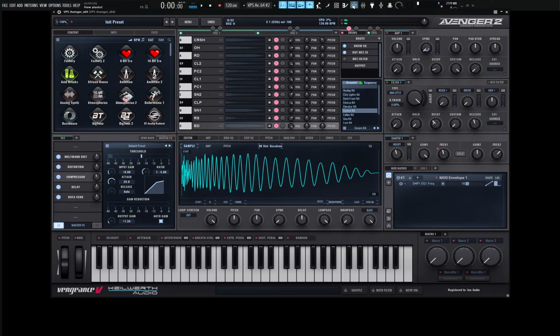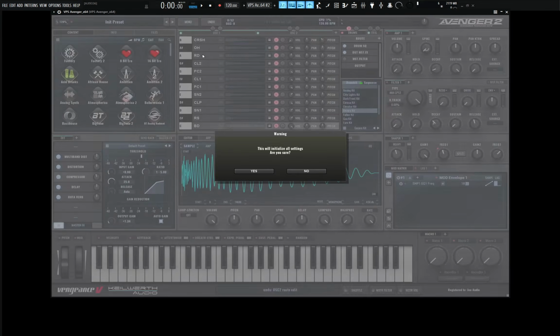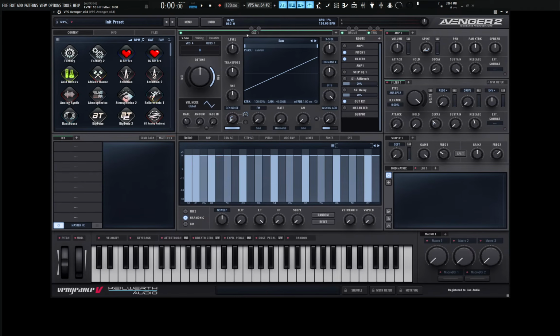Okay, so let's go ahead and start this from scratch and kind of rebuild this guy here. So generally, the first thing I did, I liked this saw wave in the beginning, but I do want to push this up an octave, add another oscillator, change this to a square, and leave this one alone. So we have that square saw kind of relationship going, which is just somewhat pleasing.